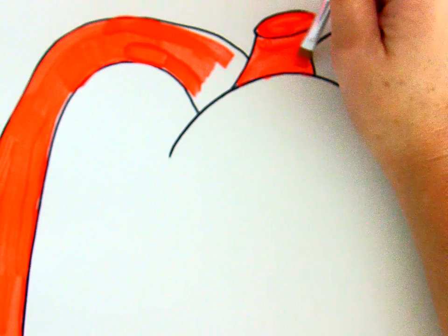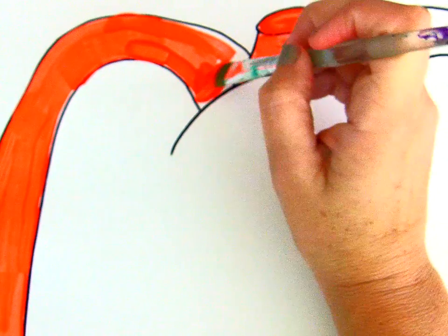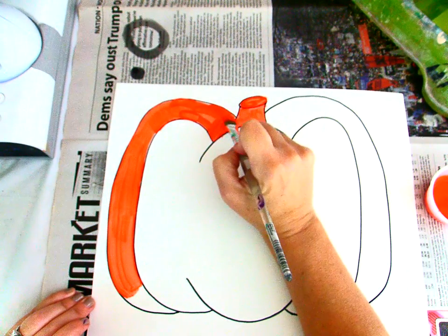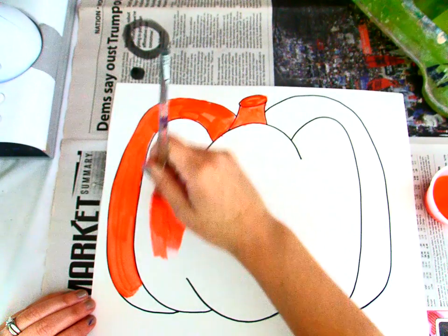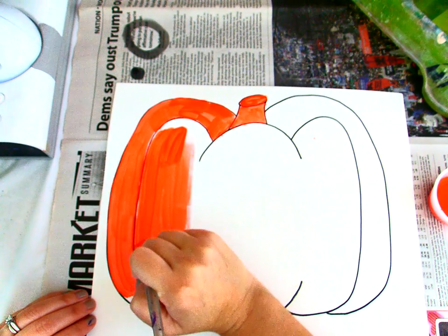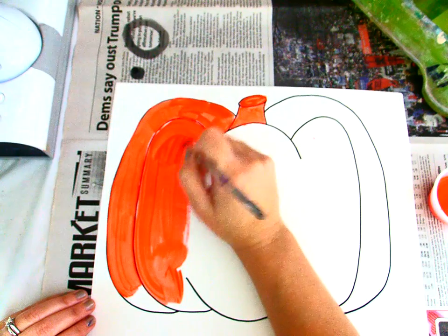And when you run out of paint, get a little bit more and you keep painting until your pumpkin is finished. So I am going to work on my pumpkin. Please be careful not to get paint around your pumpkin in the white part. All this part is going to stay white. We're painting up and down or side to side. We're painting slowly around our black Sharpie lines. If you accidentally get paint on your black Sharpie lines, it's okay because you can probably still see it, but I just want you to be extra careful.